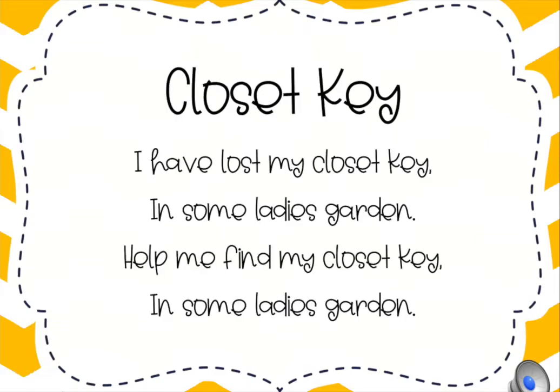Next song is Closet Key. It's been a while since we've done this song, so I'm going to sing it for you first and then we'll sing it together.